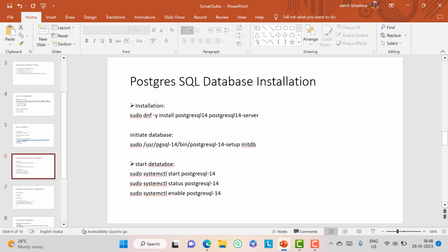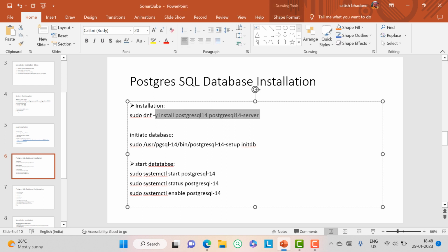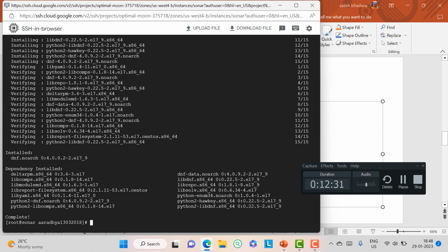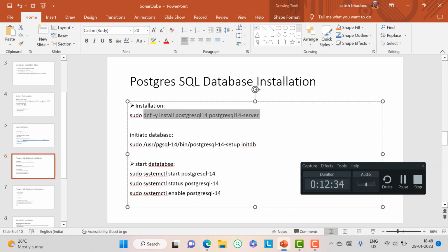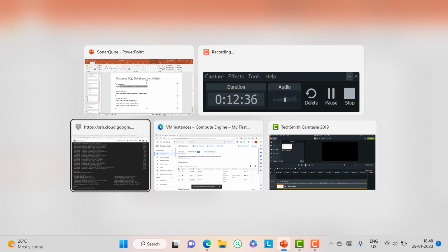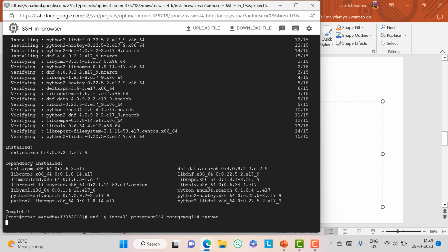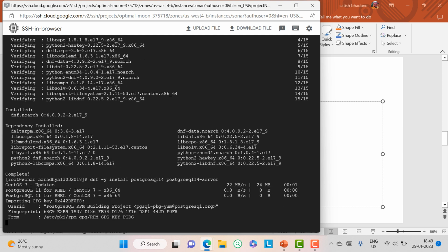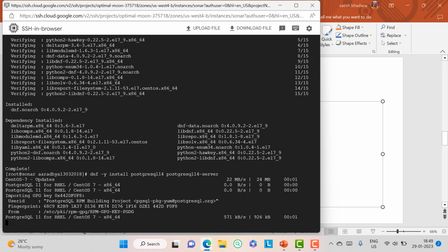Okay, so we need to install the PostgreSQL database. If you want to install this, you need to install these two packages as prerequisites for PostgreSQL. I will install this. Now it is installing PostgreSQL 14 and PostgreSQL 14 server.